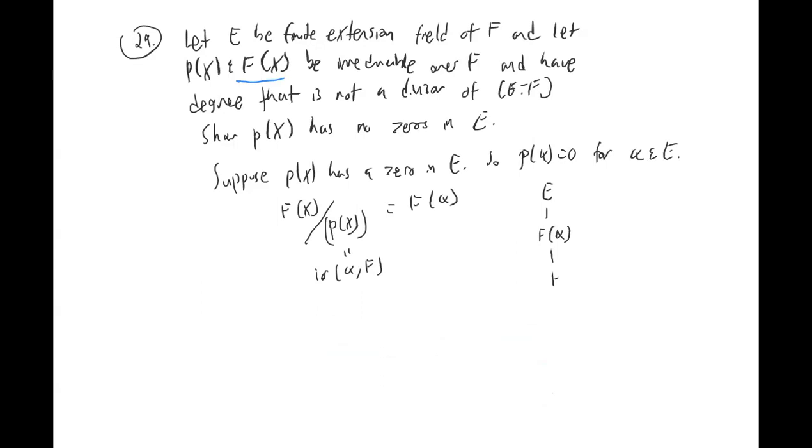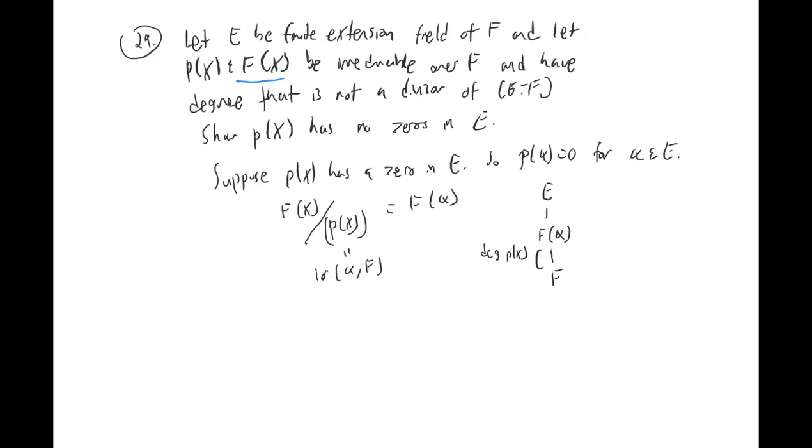Now, my first question is, what is the degree here? What's the degree of f of alpha over f? Again, go back to the root 2 example. What was the degree there? It's the degree of p of x, right? Kind of like Q adjoin root 2, the degree of the extension is the degree of x squared minus 2, which is 2. So now we're almost done.